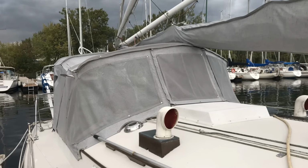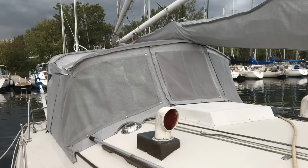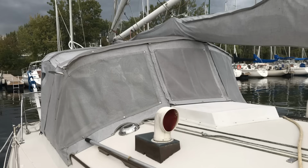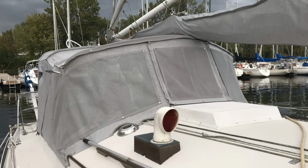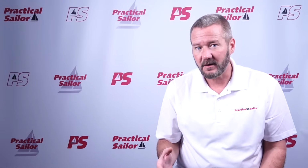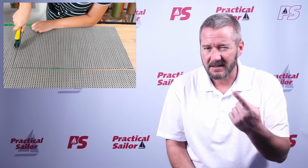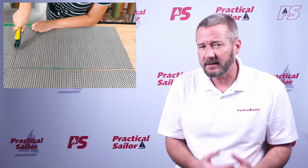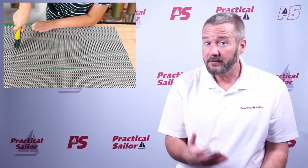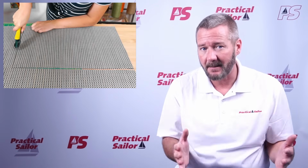Covering clear vinyl windows offers foolproof protection from harmful UV and dirt. The downside, other than the cost of making the covers and the added time before and after each sail, is a risk of abrasive wear between the cover, typically Sunbrella, and the window. We've heard of folks using textured stuff like Pfeiffer text, like this stuff, as covers, and then finding that their windows have a fine checkerboard pattern on them after 6 months. We've also heard reports of damage in windy harbors from the cover's constant flapping.